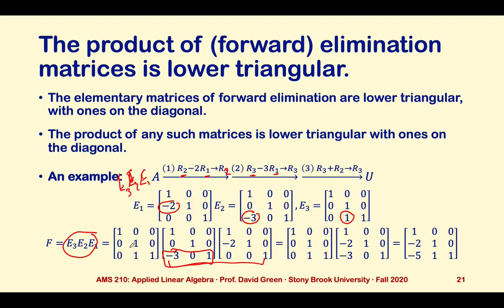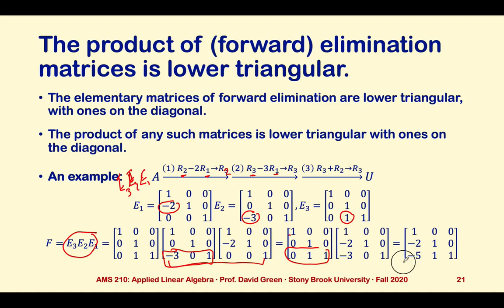Then multiplying now by the next matrix gives us, again, this first row, 1, 0, 0, is going to pick out the first row, so it's still 1, 0, 0. This second row is still going to just pick out this second row, negative 1, 2, 0. And this last row, go through the multiplication, 0 minus 2 minus 3 is negative 5, 0 plus 1 plus 0 is 1, and 0 plus 0 plus 1 is 1.